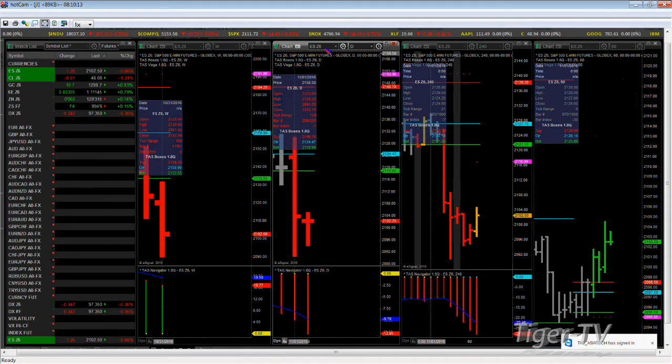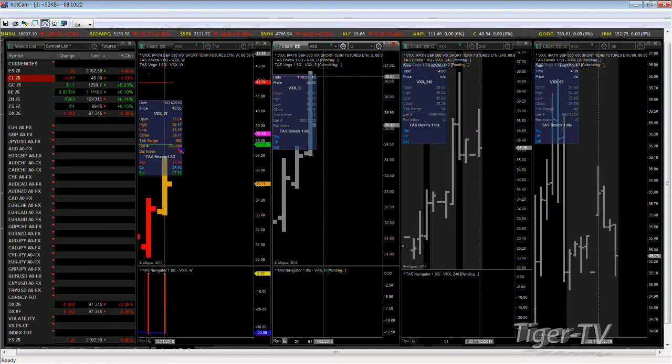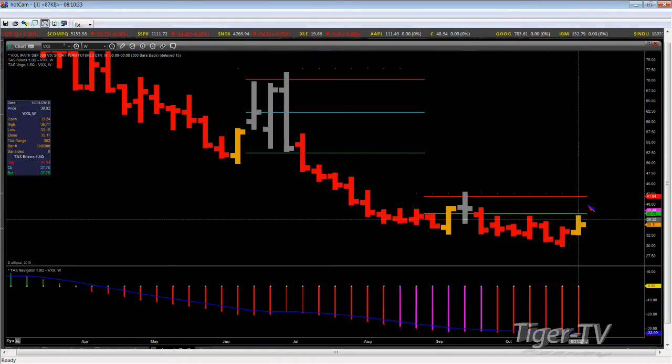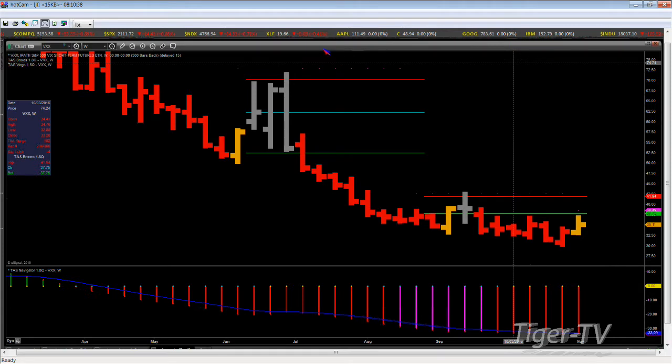Steve Banger was on. Let's see if we can get this up. This is the ETF on the VIX. You got 37.75 as a weekly unfair low on this one. I think, did we reach that yesterday? Didn't quite reach it. Got pretty close to it on the ETF, 36.77. So I think we could actually get up into 37.5 and possibly even higher on the VXX.